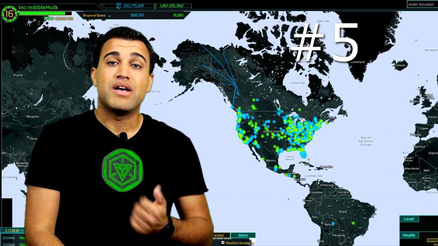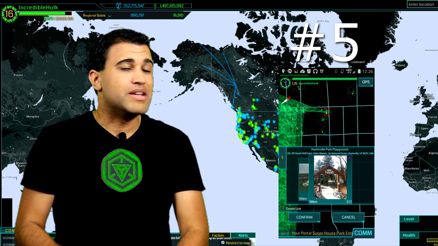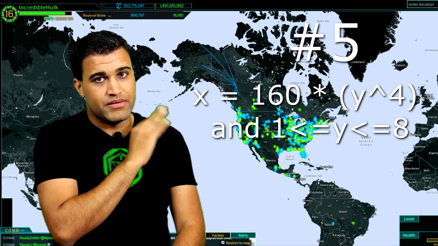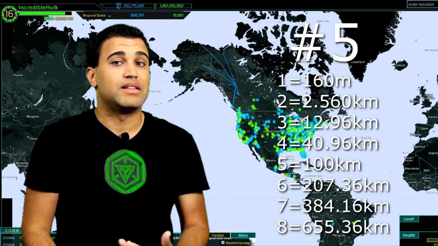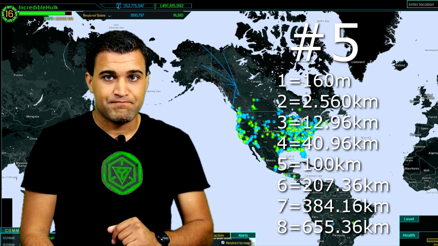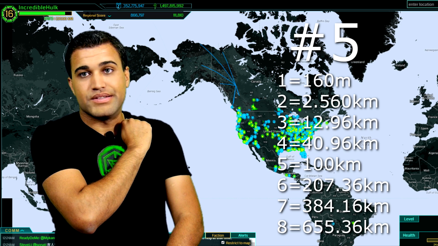And then number 5, the other portal has to be in range. Now, a portal has a maximum linking range calculated by this formula. Don't worry if you don't like math. Basically, level 1 max distance is 150 meters, level 2 is 2.6 kilometers, level 3 is 12 kilometers, and so on, exponentially going up. So you can also just pause and look at that picture if you need more info on the maximum linking distances there.